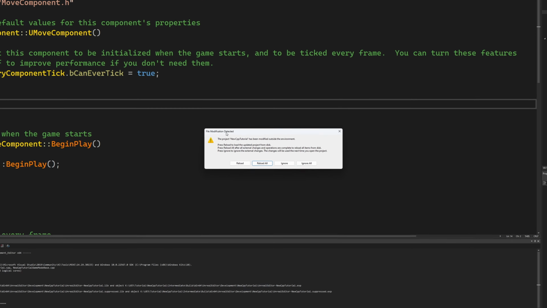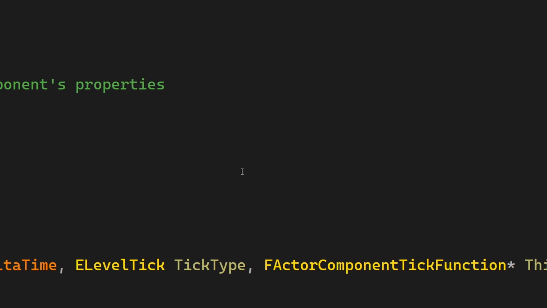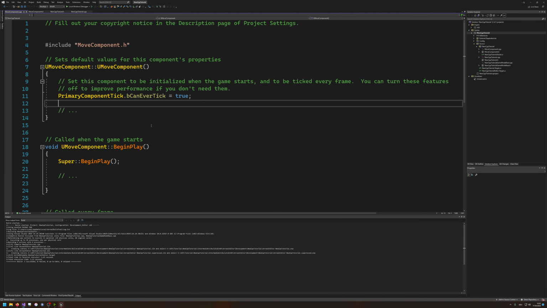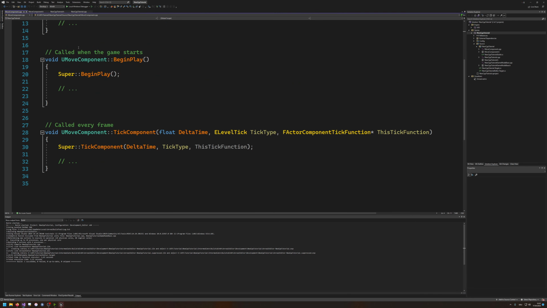Visual Studio is going to tell you that the file was modified, and now there are two things you can do. You can click on reload all. I would recommend this. If you have started the project through the debugger, you cannot click reload all, because reloading only works when you're not in debug, and you would need to stop debugging for that. Or you could just click ignore all and go on here. You don't need to reload it. But I'm going to click on reload because I want to have it in the Solution Explorer as well. So here we go. Now we have the move component.h and the move component.cpp.